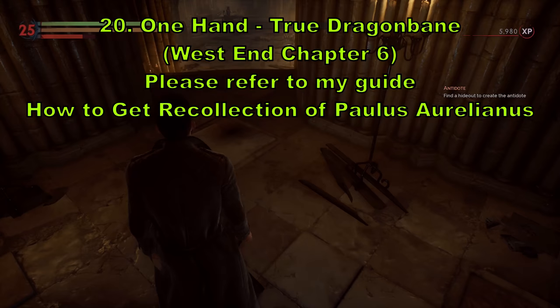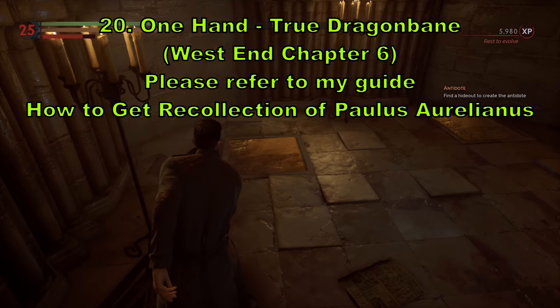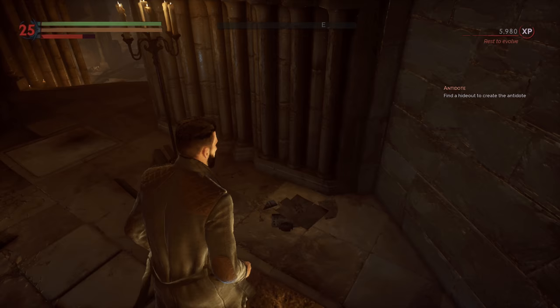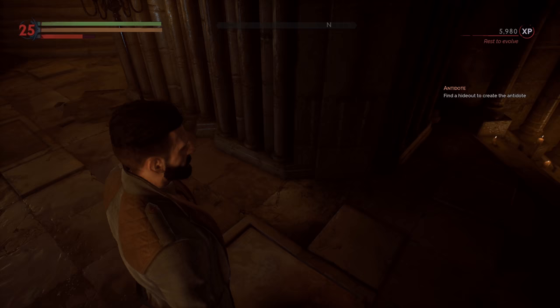Alright, so for the True Dragon Bane, there's a riddle you have to solve where you have to push these pressure plates in six different orders, but they are random for each individual. So I have a guide in the description below that'll walk you through that. Now there is a chance that you got the trophy slash achievement well before this, because I was able to get it before getting one of my weapons.